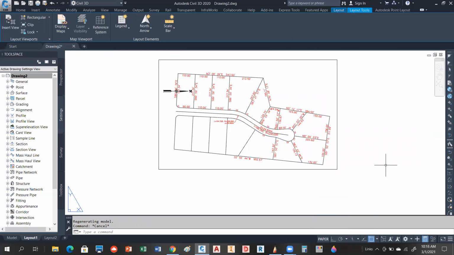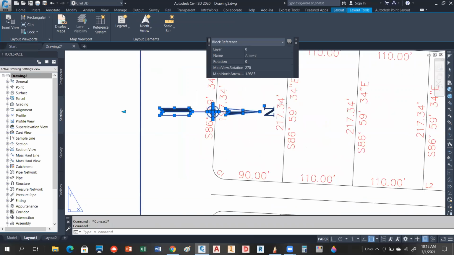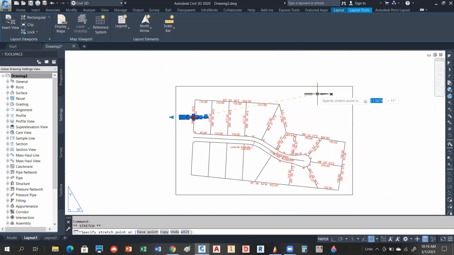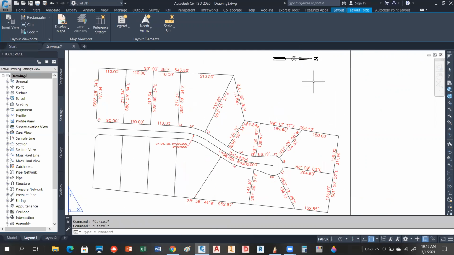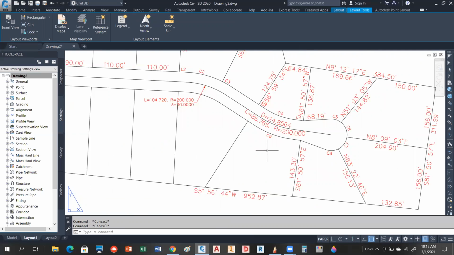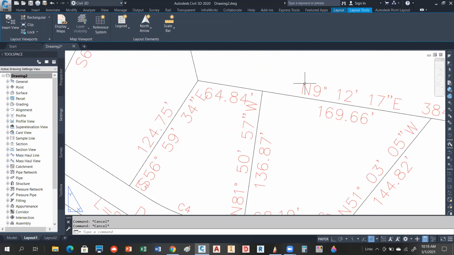Every time you do that, your dimensions are going to update for you, and they're going to be, I think, 1/10 of an inch or 0.15 high. So when you change your scale factor, that's always going to change for you. And notice, there you go. You can see these guys are pretty big. So what we might have to do is knock them down in terms of their height. I think these labels right now are generated 0.15 high.